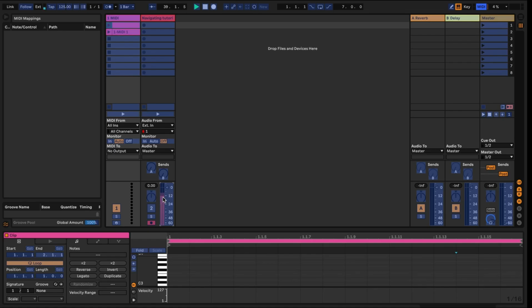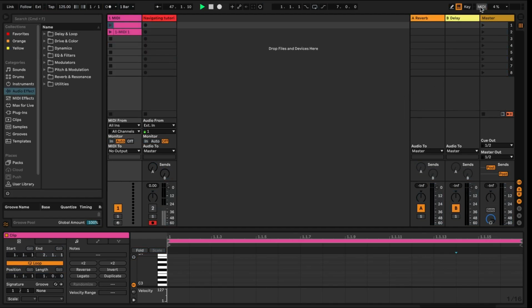I'm going to select this parameter over here, go back to my MIDI controller and tweak the knob or the fader that I want this particular parameter to be assigned to. So as you can see, this is now assigned to a fader on my control surface. Now I can start controlling this particular volume control knob from my fader, as you can see here.